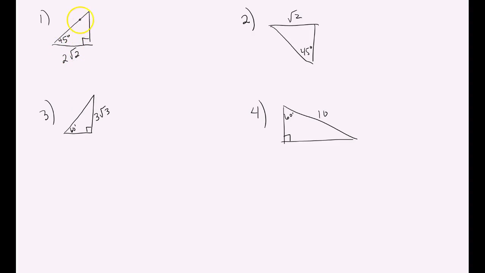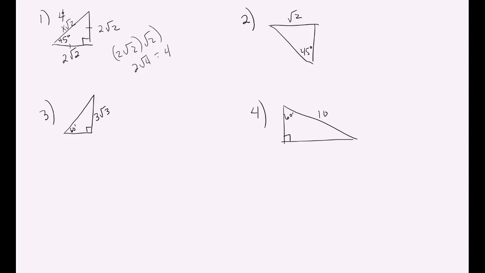This is what's been given. I didn't recopy the variables because it doesn't really matter. What I'm going to do is just take the picture and go, well, they gave me a leg, and I know the legs have to be equal, so both of these are x and x, which means that's 2 root 2. This one's supposed to be x root 2, which means I need to take what I had down here and multiply that by the square root of 2. And when I do that, this is now a square root of 4. And what's the square root of 4? Well, that's 2, so 2 times 2 is 4. So I would have put a 4 on my hypotenuse.